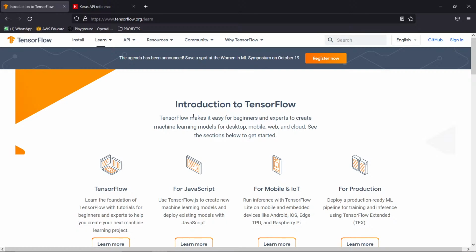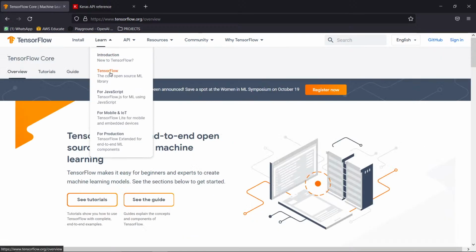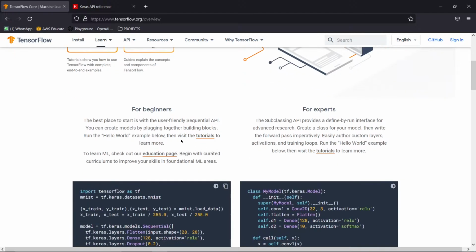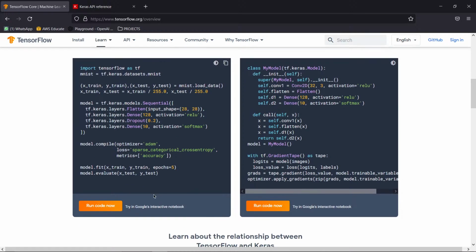Now I think it will be a very exciting part to run through this. We click on Learn and then we go into TensorFlow. Here, for beginners, they have given starter code for all of you to try in an interactive notebook. This is a simple version of MNIST data recognition. See how little the code is. For the MNIST dataset, we simply import from tf.keras.datasets, then we split the data and load it at the same time.